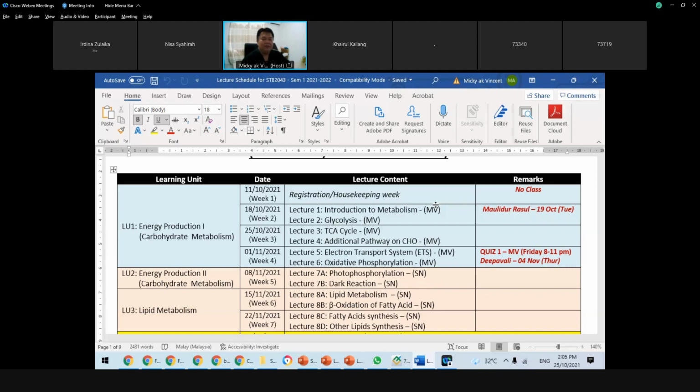Now in this class, you are going to go beyond that. You're not just going to know how to draw them, or just that they are 6 carbon, dia ada bentuk macam ni. But you are going to see how they are used or how they are metabolized, sama ada macam mana mereka dibentuk ataupun macam mana mereka digunakan. So that's why we started with metabolism. In this course for this semester, 2043, you'll be looking not just at the structure, but at how the structure is manipulated enzymatically dalam badan kamu. Sama ada badan kamu pecahkan untuk menghasilkan tenaga ataupun badan kamu bentuk to produce biomolecules. So that is what we're going to do this year.